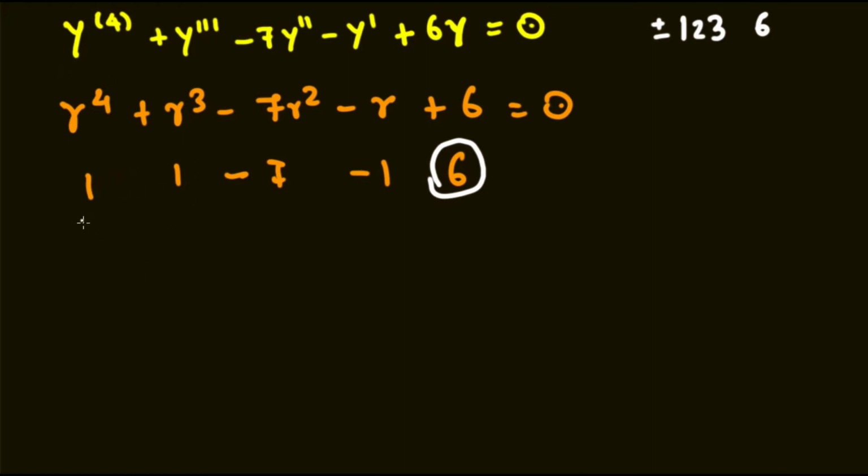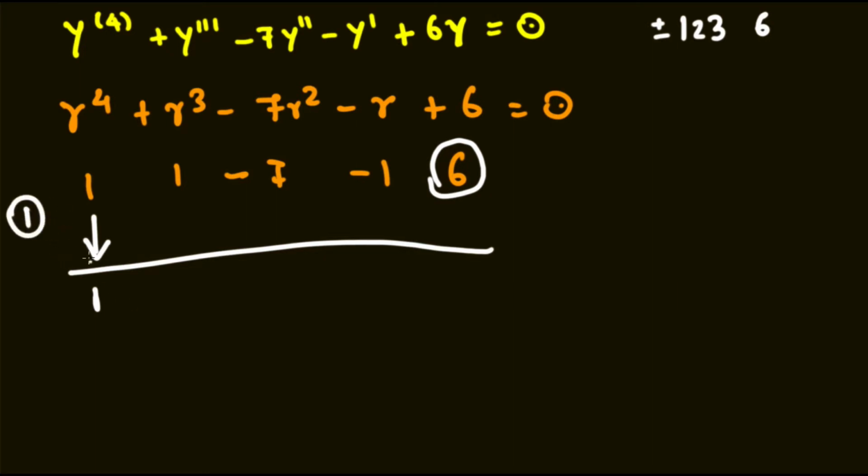So if you remember synthetic division, what we do is we bring down the first term. Okay, let's try 1 plus 1. So here I'm going to try plus 1. So we bring down the first term and multiply this one, and then we put it right here. 1 plus 1, 2, and then we multiply this one by that.